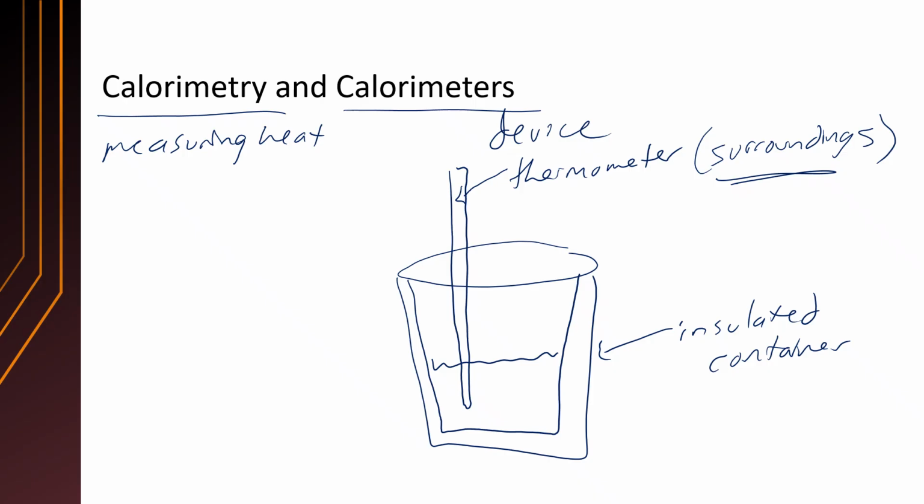It'll be endothermic. So make sure that you know that your surroundings is your thermometer and the air and the container, and the system is what's actually going on in your reaction or your process that you're measuring. And typically you want to have a lid, or try to have a lid to keep it as insulated as possible, because a big source of error when using a calorimeter is the loss of heat to the surroundings. And we don't want to lose any of that. We want to measure all of the temperature change that we can to be able to measure the heat accurately.